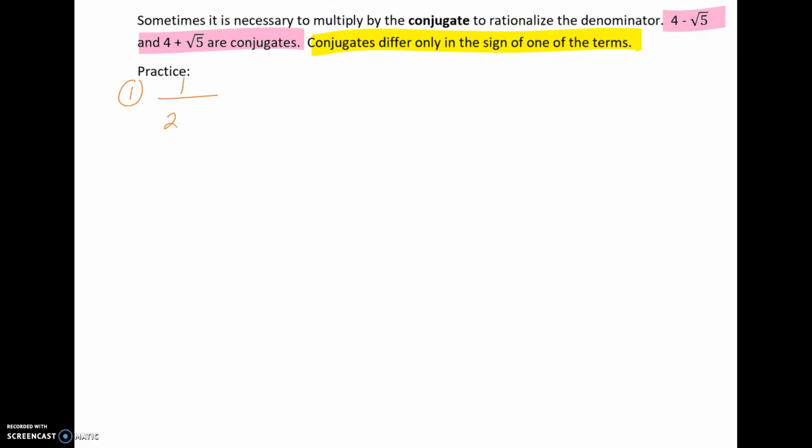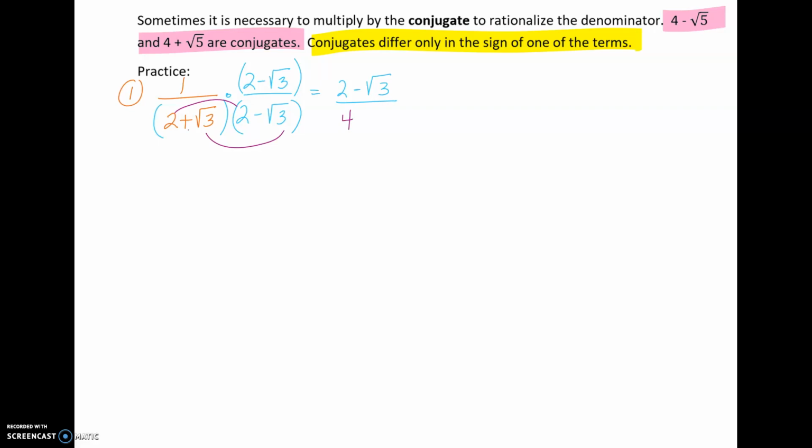I have 1 over 2 plus the square root of 3. This is a quantity, so I can't just multiply the numerator and denominator by the square root of 3. I have to multiply it by the conjugate so that I can properly solve it. So I get 2 minus the square root of 3 is the conjugate. Whatever I do to the denominator, I do to the numerator. So in the numerator, when I multiply 1 by that, I just get what I had, 2 minus the square root of 3. And the denominator, it creates a difference of squares. Remember, difference of squares means the outer and inner are going to eliminate. So I'm only doing the first and last. 2 times 2 is 4.